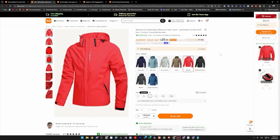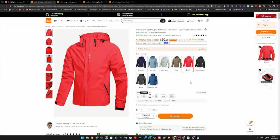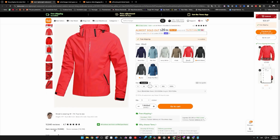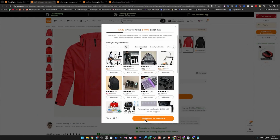Sometimes we're going to have a price limit. In other words, it's going to tell you that you can't buy a really cheap product, but what you have to do is buy several products to meet a minimum purchase requirement, and this will depend on each country. So, you have to go in and check what the minimum is for your specific country. You just do it by clicking here to see everything you've got in the cart, and it'll show up there. What's the minimum? For example, for this occasion, I'm going to remove this that we just added and I'm going to go to the cart, and here it shows me that I need to spend 10 at a minimum, but depending on the country you're in, it'll show you a different amount of money.